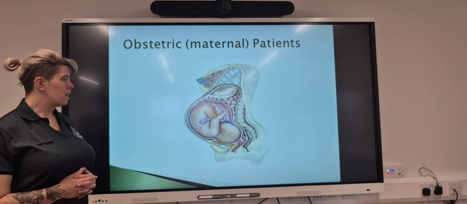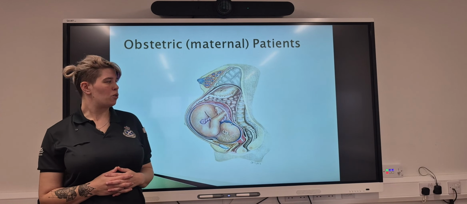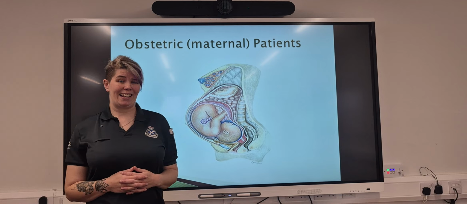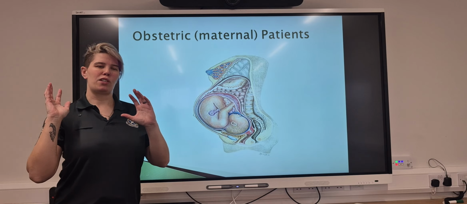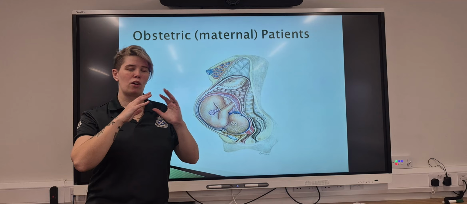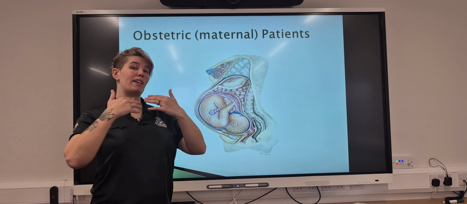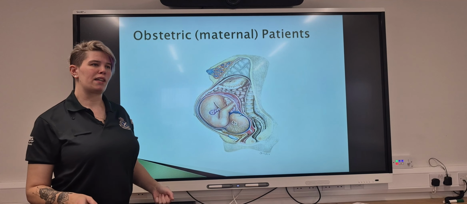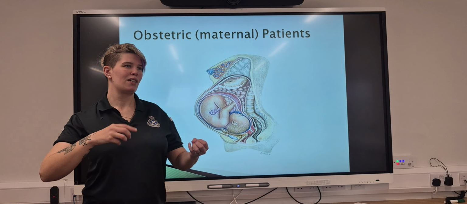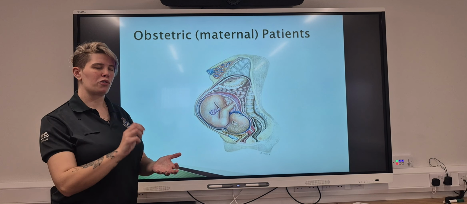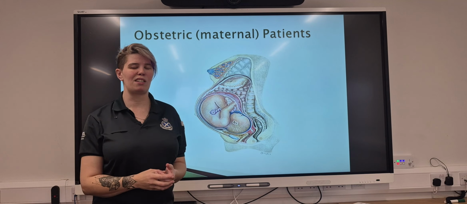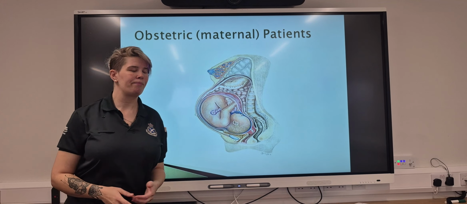You don't want to be lying someone who has got a baby around the third trimester on their back. So if you arrive on scene and the first thing you see is a third trimester mum lying directly on her back, quite a gravid uterus, first thing we're going to be thinking about is getting her on her side. Again, because we're concerned for stomach contents coming up, we're also concerned for baby pushing on veins and arteries when she's lying on her back.